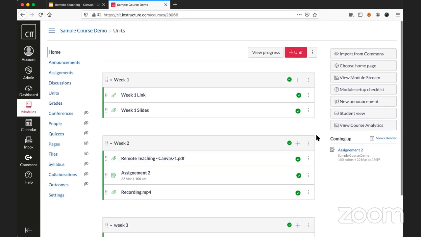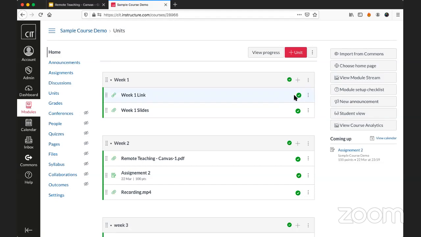And the other item, because this is kind of a test module, which I'm using just for demonstration today, there is also an item typically in most Canvas modules up in the top right corner here for publishing or unpublishing the module. And it's a similar premise to the units and the files which are uploaded. If a module is unpublished, students won't be able to see it in their dashboard. If the module is published, then they can see it. So again, it's a question of getting into the habit of checking that your module is published and also that your units and your items are published as well.